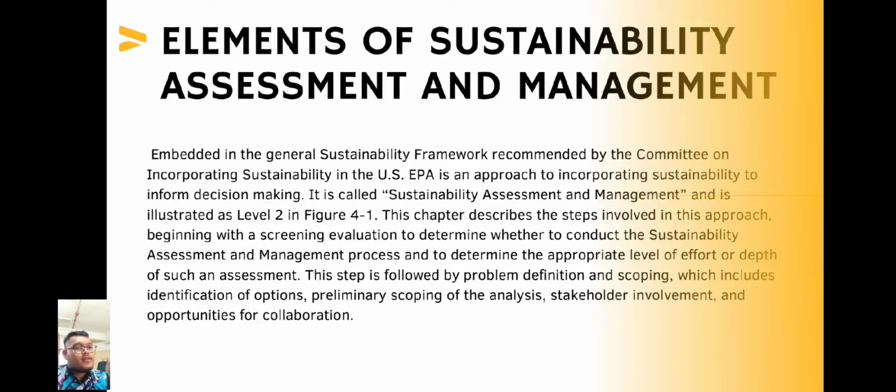And this chapter describes the steps involved in this approach, beginning with a screening evaluation to determine whether to conduct the sustainability assessment and management process and to determine the appropriate level of effort or depth of such an assessment. This step is followed by problem definition and scoping, which includes identification of options, preliminary scoping of the analysis, stakeholder involvement, and opportunities for collaboration.